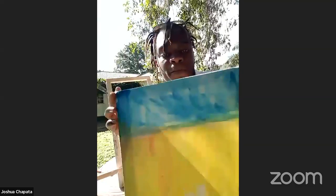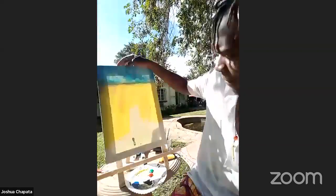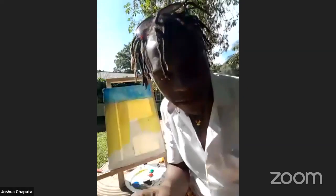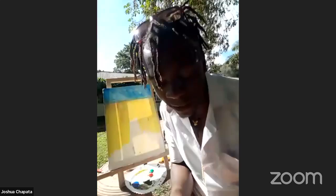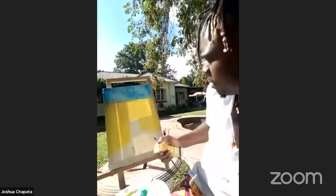I couldn't find white, so can I put anything red? No, it's fine. Just leave it like that then. You can just leave it like that. It's fine. Okay. Yes. So let's continue with the yellow until the bottom part.